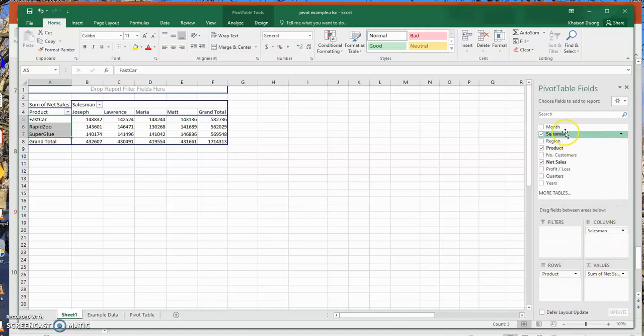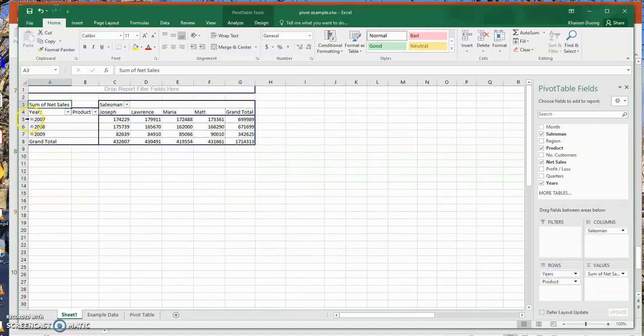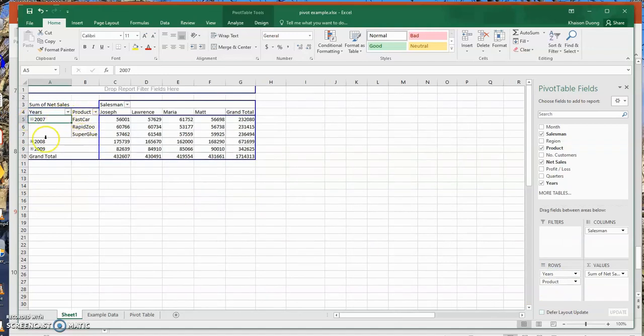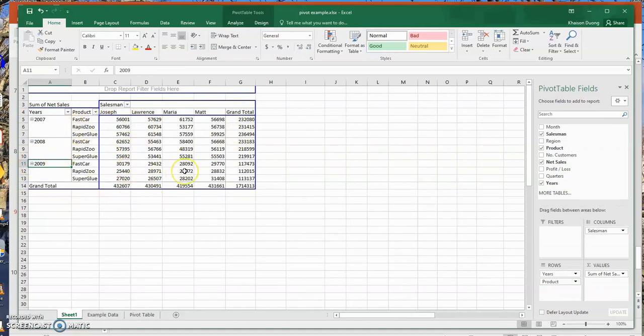And let's say I want to deal with the months again, and I want to know how much in each year or each month. Maybe I'll just go with years. If I take year and put it here, you can see it divided by year, or I can move it up here, and you can see years and different products. As you can see, my chart is starting to get a little complex and perhaps confusing with all this data.